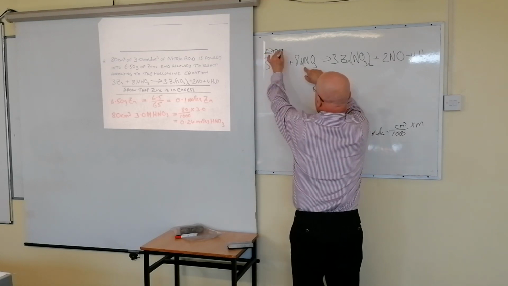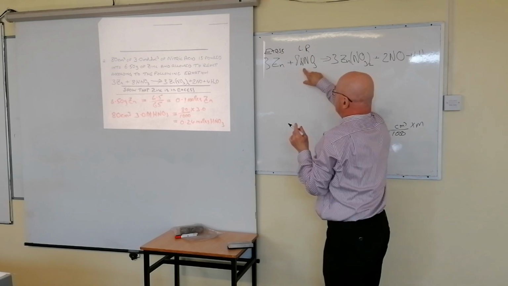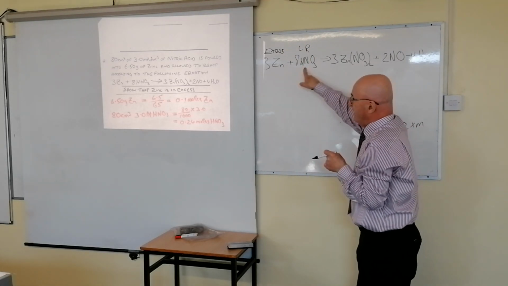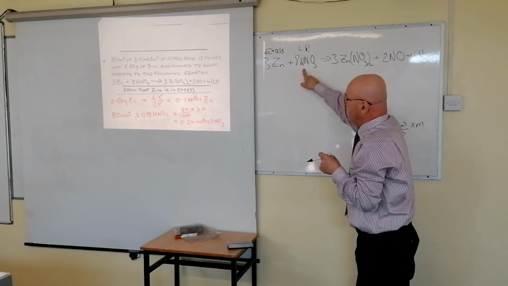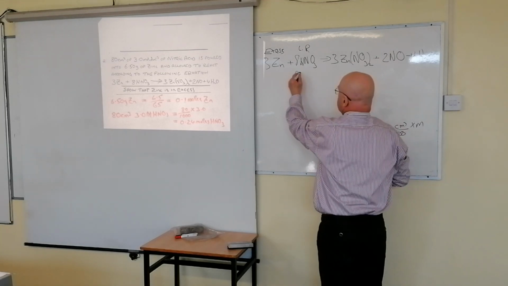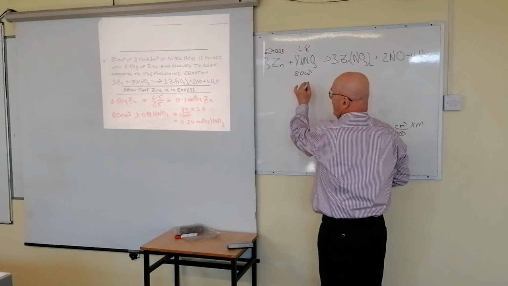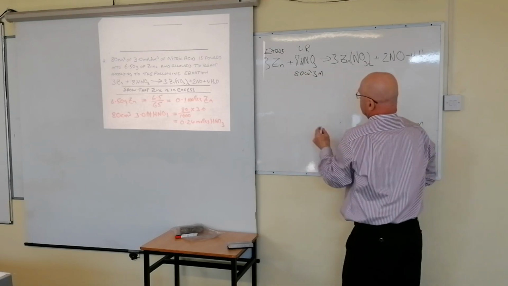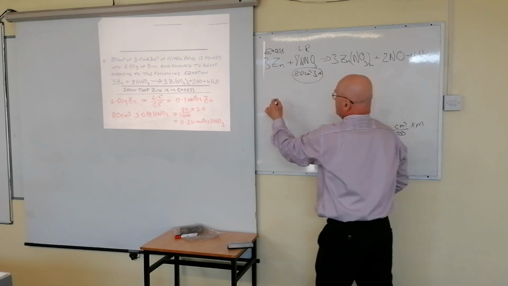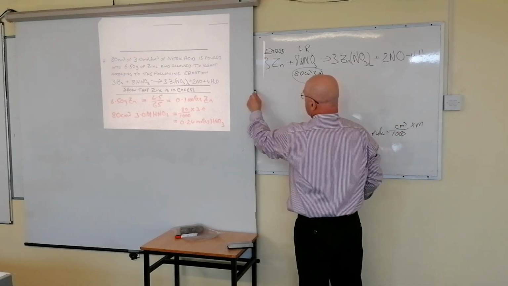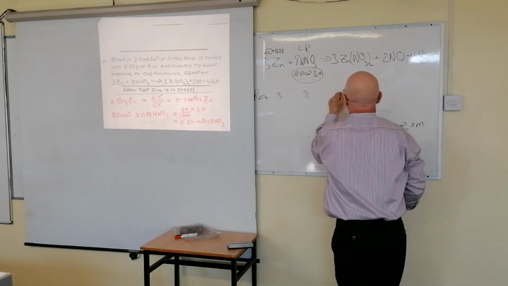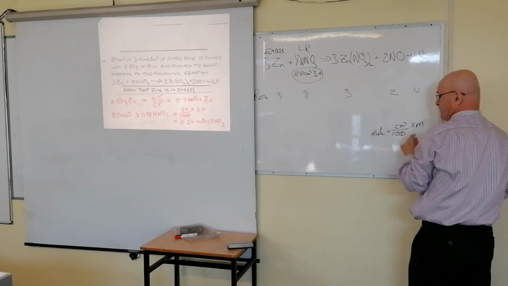So this is the limiting reagent. This is the boss. Show that zinc is in excess, so nitric acid is the limiting reagent, very important, okay? So I'm writing that down for you now. You were given 80 centimeters cubed of 3 molar nitric acid. You were given that quantity. Let's construct the mole strip, okay? Ratio for a start, 3, 8, 3, 2, and 4.